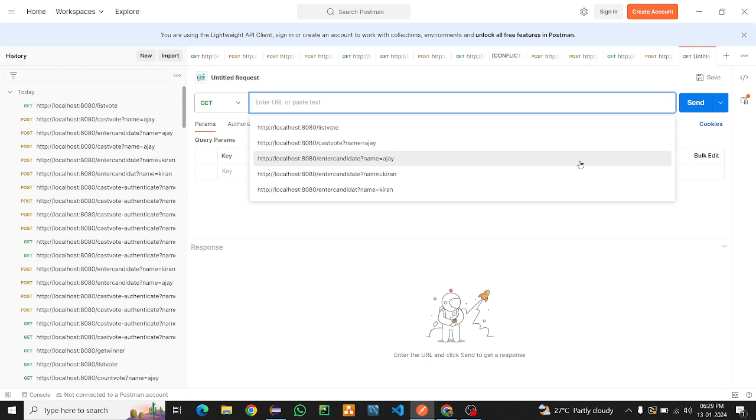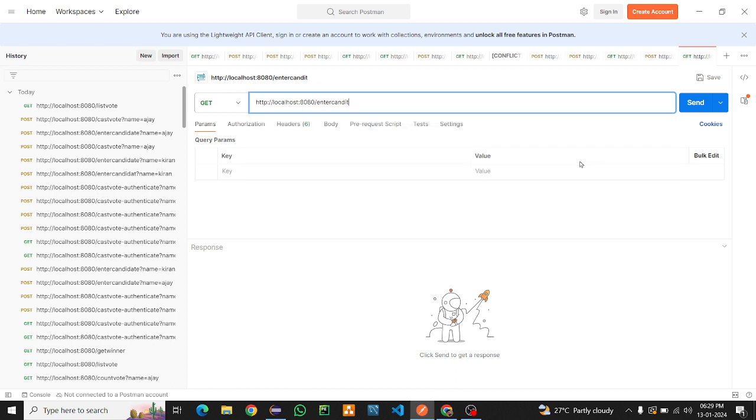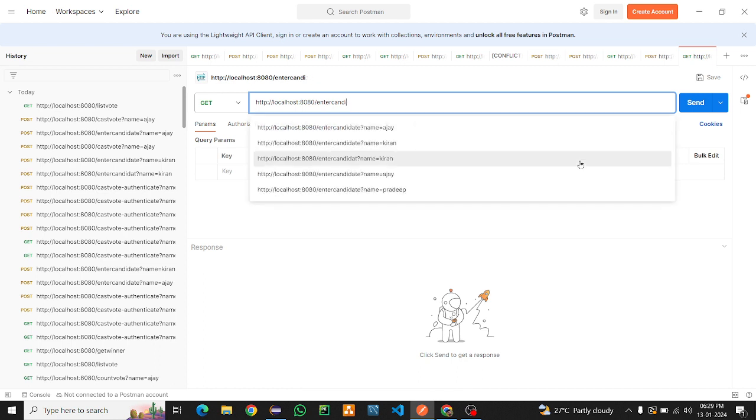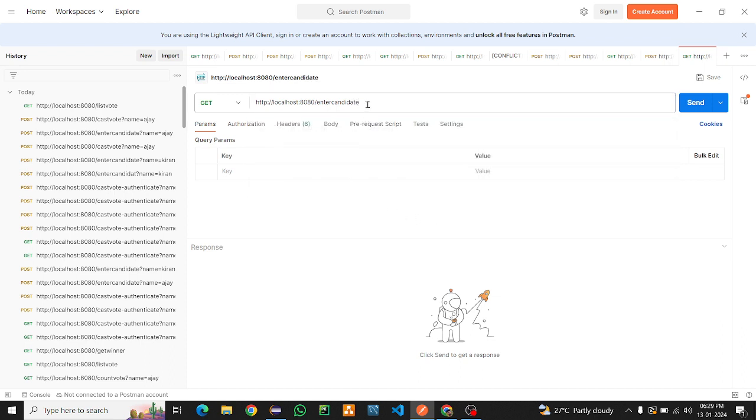First, we will see how to enter a candidate with an API. For that, we will use http://localhost:8080/candidate.